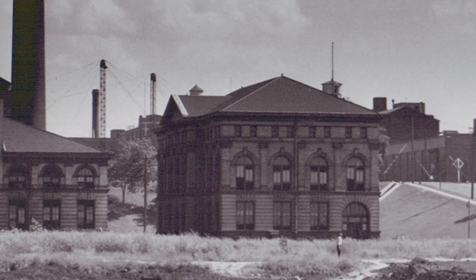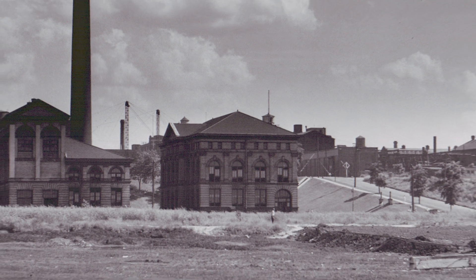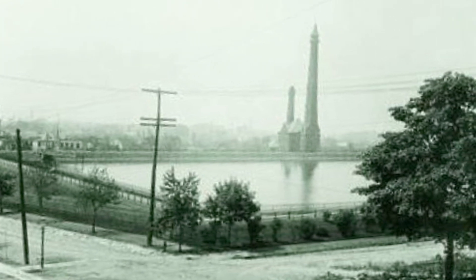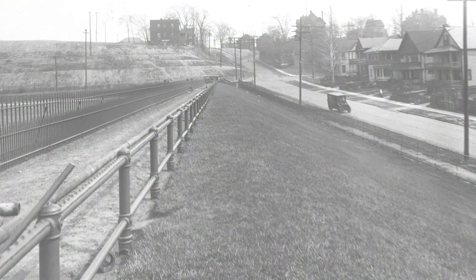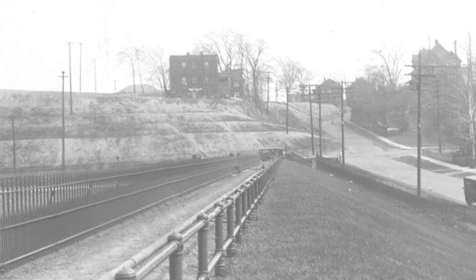Originally, the Kirtland Pump Station drew water to land, then sent it up another four and a half miles to the 80 million-gallon open-air Fairmount Reservoir, delivering untreated water to the lower-elevation customers along the way. The Fairmount Pump Station pumped water from the Fairmount Reservoir for delivery to the higher-elevation customers.